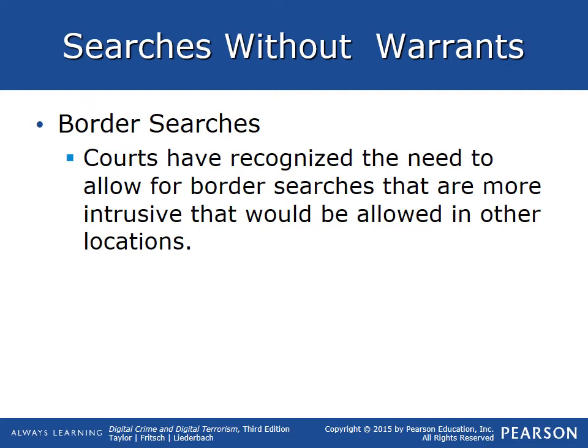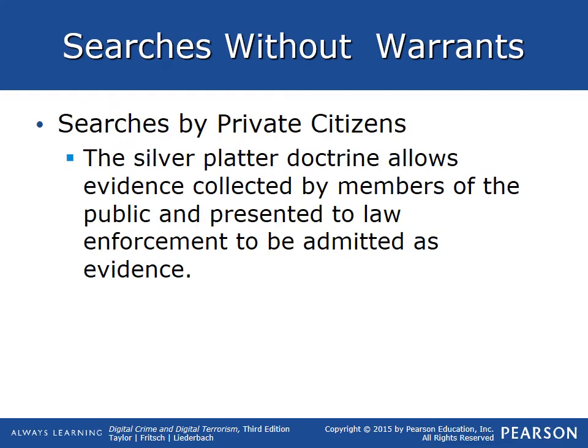Border searches. This is the most unrestrictive search for law enforcement. Basically, you can look at anything coming across the borders. I mean, there's very little that you can't go into and can't search under the border search, and it's given that broad scope because they want to keep our country safe, and they want to prevent people from bringing stuff in. So border agents, Customs and Border Protection, have great latitude to do border searches and search people that are crossing in or coming into our nation.